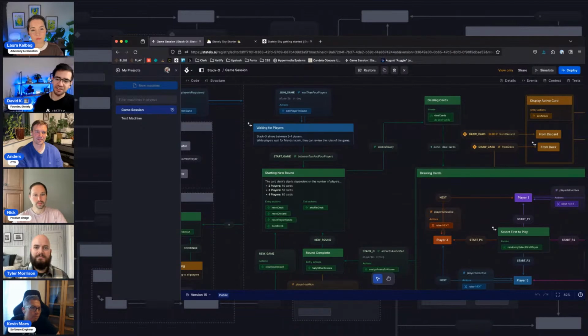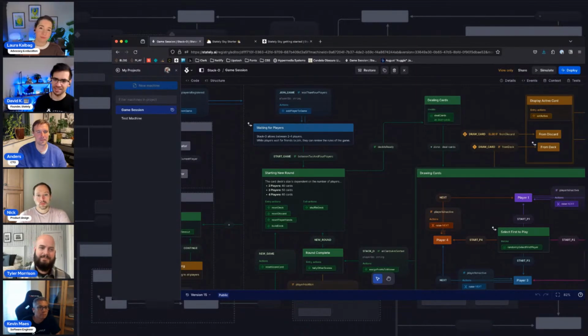But I love how games are represented like this in a state machine, because usually when your friend tries to describe a new card game or something, it's like, okay, so you have this and this, and it becomes very, very difficult to follow. But with the state machine, you could actually formalize that and give a precise sequence of steps.